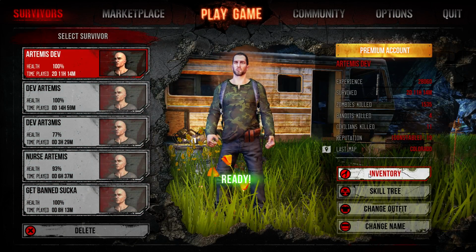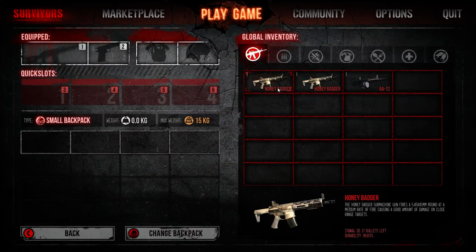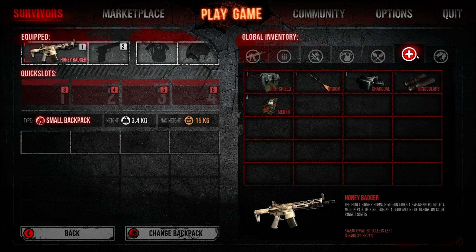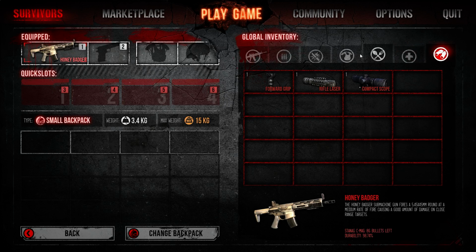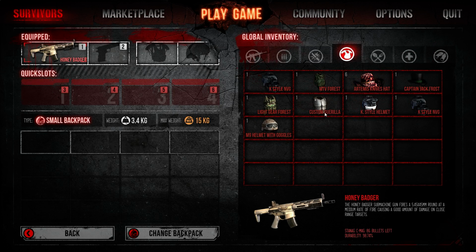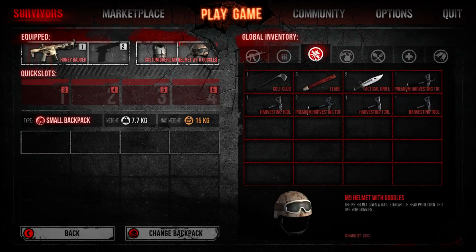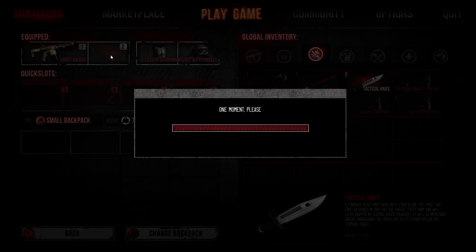Once we've resurrected ourselves, whether we waited the time limit or we resurrected ourselves with GC, we can then go into inventory and outfit ourselves with a weapon, as well as ammo, as well as a melee. Anything that you have previously placed into your global inventory can be outfit on your character. So we'll give ourselves some body armor, maybe a helmet, and a tactical knife.